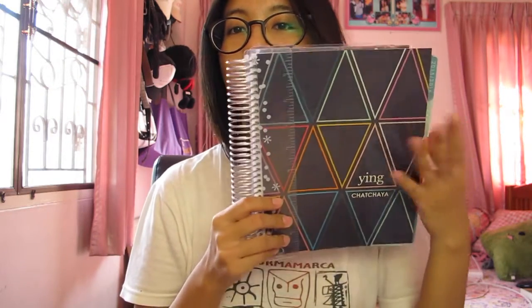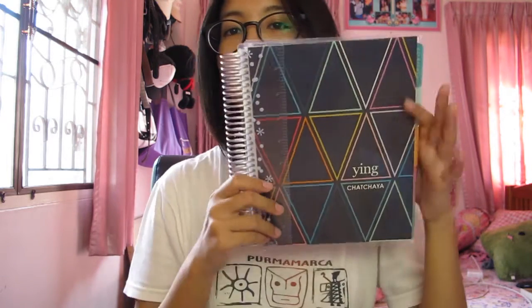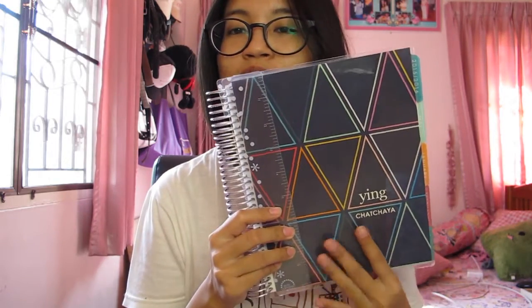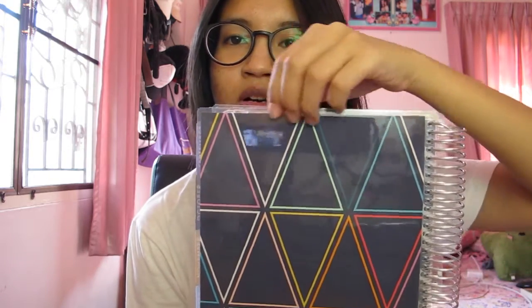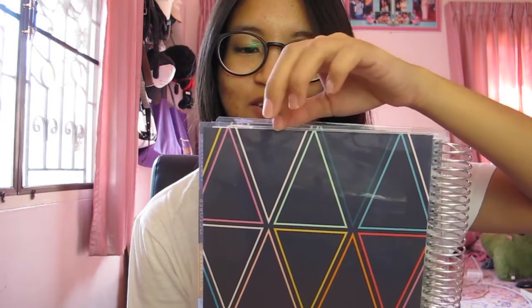And for my friend, she picked the prism pattern with the navy color. I think it's really pretty. I saw it online, but I wasn't attracted to it, but when I saw it in person, it's just really nice. But my friend's cover got a problem. I don't know if you could tell, but the edges of the cover weren't cut nicely, so I know it's gonna bug her so much. I already contacted Erin Condren about this.